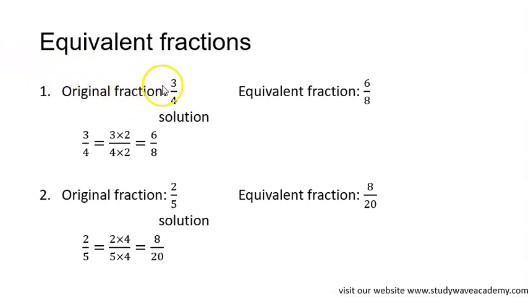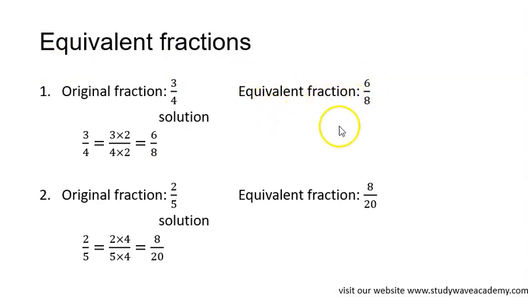Let's say this is the original fraction. This is 3 over 4, right? And this is called 3/4, right? And the equivalent fraction we have is 6 over 8. This is called what? 6/8, right? This value 3 over 4 is equivalent to this. They have different numbers, but they are the same thing, okay? That is what this means.